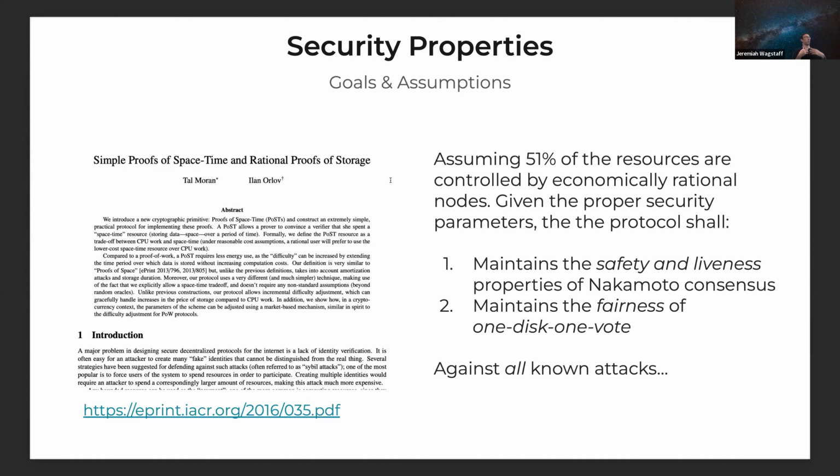That's where you're going to get the best return on investment. And then if that's the case, then it will maintain safety and liveness, and it will also maintain fairness. By fairness, we mean that you couldn't basically mine or use a GPU to generate proofs of replication on demand, as opposed to just pledging space to the network. That's always going to be the best strategy. So that's kind of the goal that we have against all of these many, many attacks that there are on this construction.